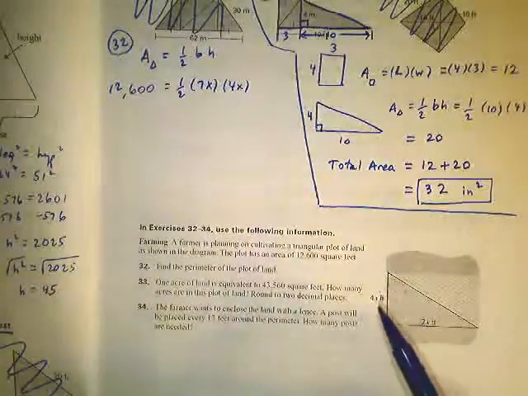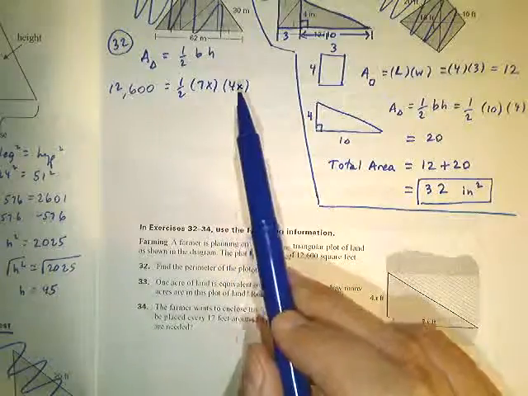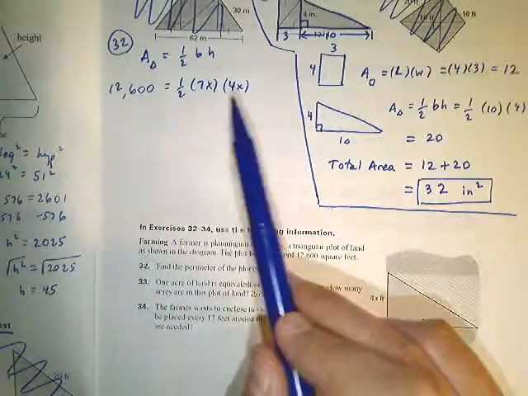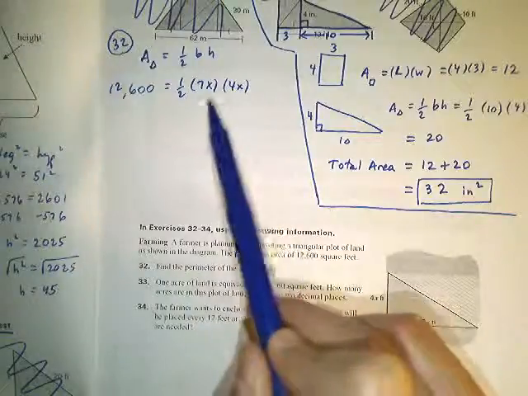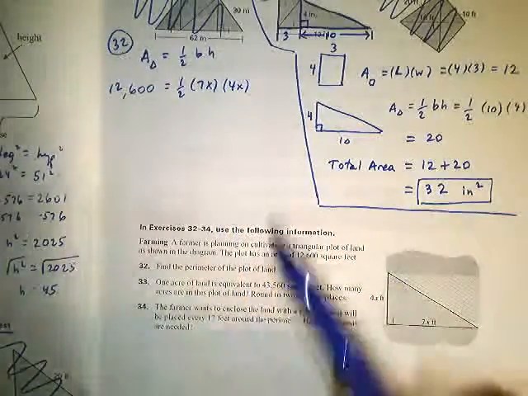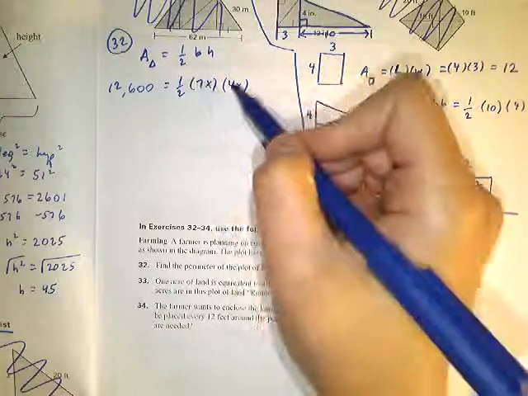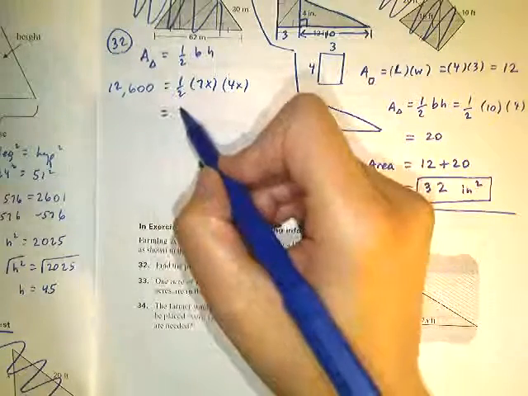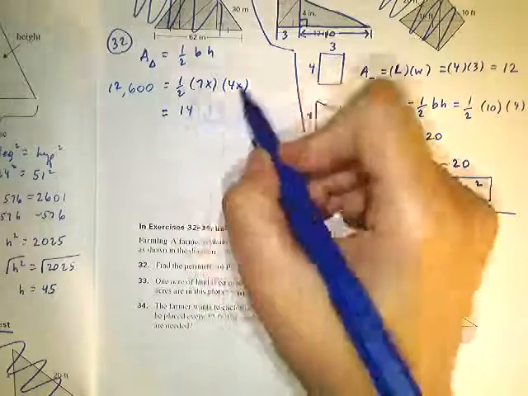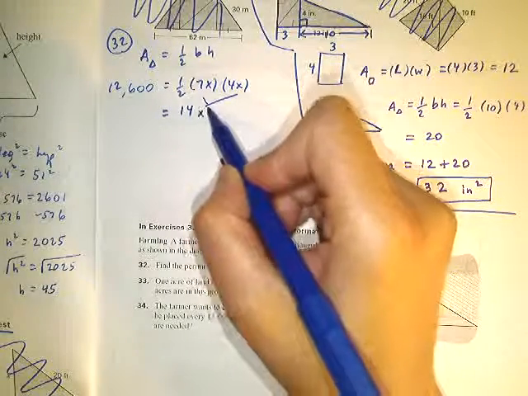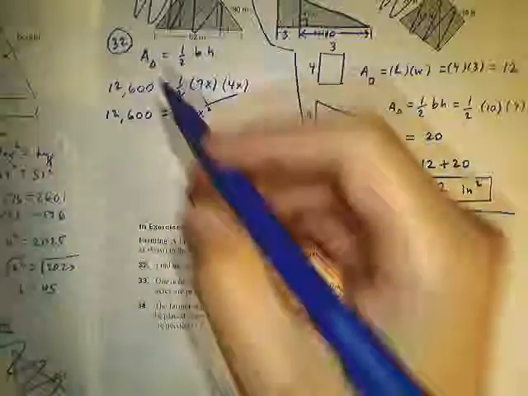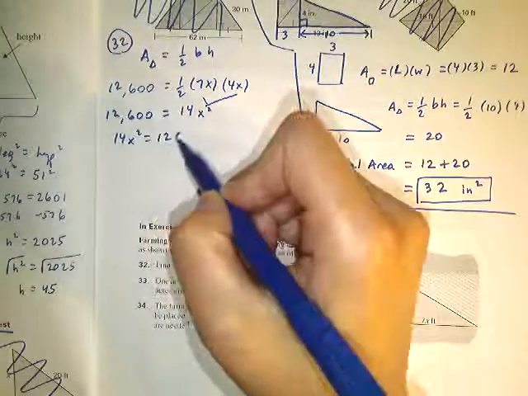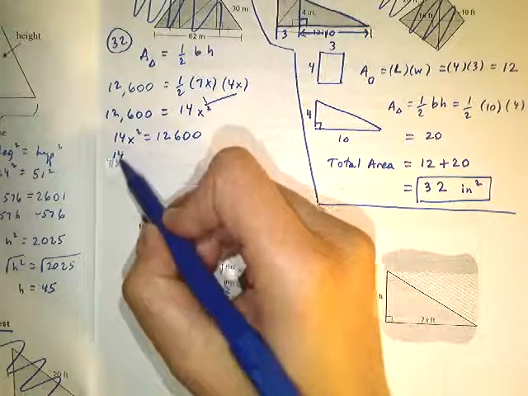So using this concept of area with triangles, and even though these two side lengths are unknown, as long as our equation only has one unknown in it, one variable, in this case x, we can set up that relationship for area, plug in all the values and terms that we know, and as long as there's only one letter that we don't know, we can solve for that. So if I multiply 7 times 4, that's 28. Half of 28 is 14. And then if I multiply x times x, what do I get? x squared. So 14x squared equals 12,600. So I'm going to divide both sides by 14.